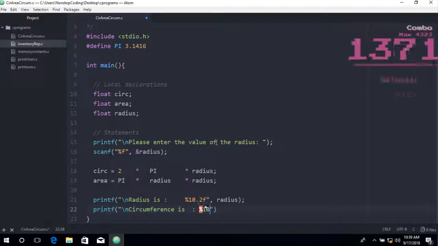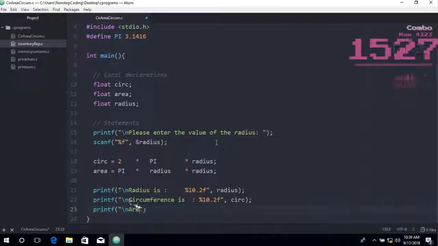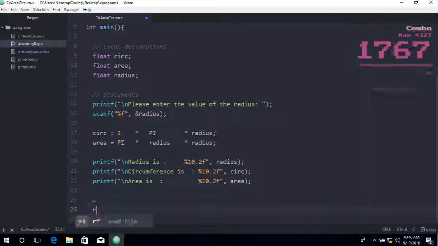Although I haven't shown you how to make calculations in C, if you know algebra, you will have no problem reading the code.